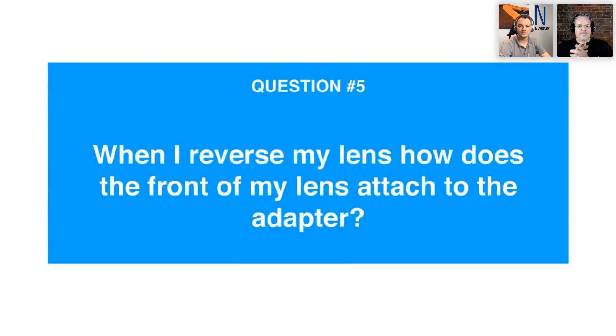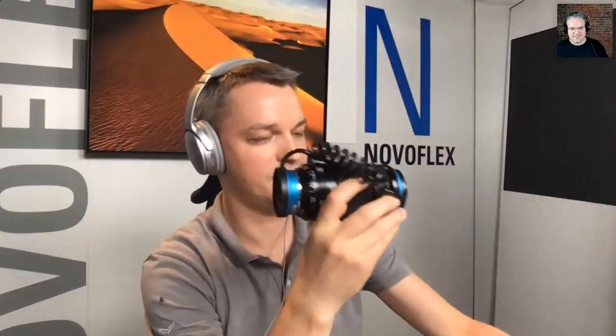Great. Question number 5. When I reverse my lens, how does the front of my lens attach to the adapter? I think I want to see this up close. Okay, let's show this again. I just detach the reverse mounted lens. This is the front of your lens with the standard filter thread, and let's just repeat it.